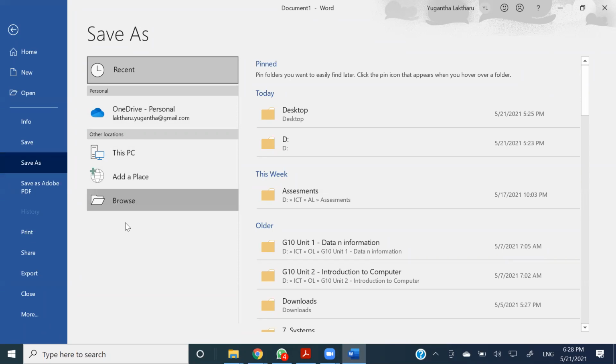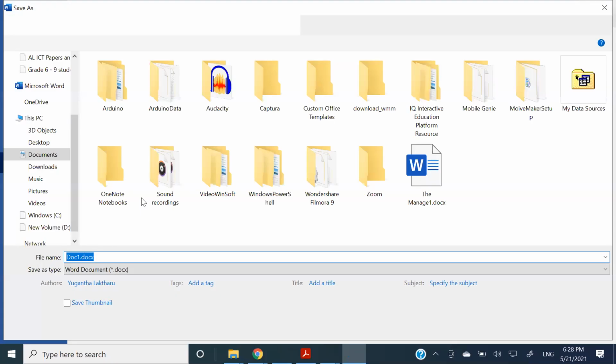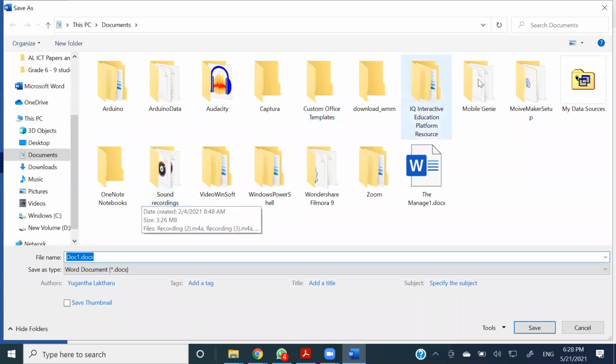Like in most of the cases, we are not going to save it in the cloud other than we need to access it from anywhere in the world. Like in normal manner, we are going to save it into this computer, right? So to do that, I'm going to choose browse. So when I click on the browse, I will be given this particular window, right?